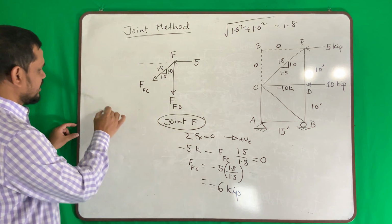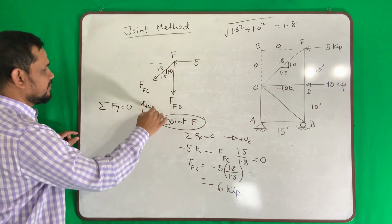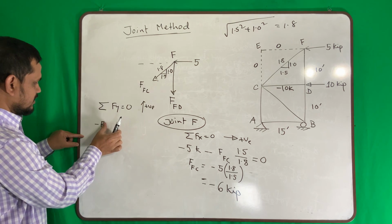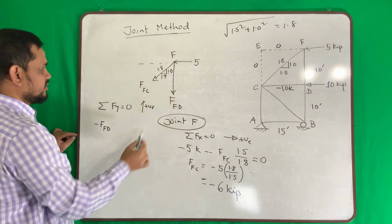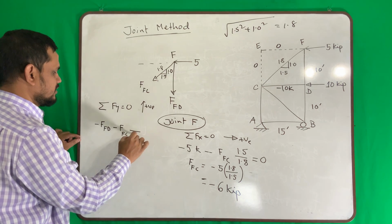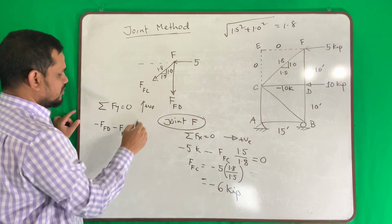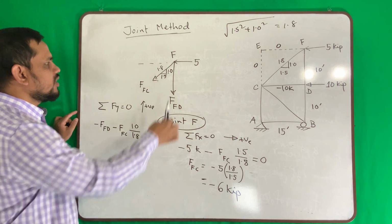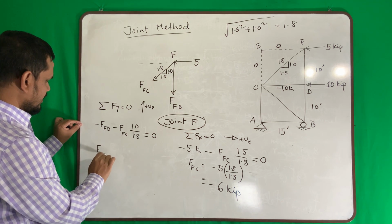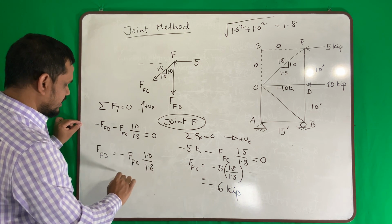Once I got it, I can now apply summation of Fy. If I do it, say upward is positive, my FD is downward, so negative. This is also downward, so negative. FC is divided by hypotenuse times the corresponding side. I want this side, so I will take 1. There is no other force along this way, so this will be 0. Then FD equals minus FC times 1 divided by 1.8.